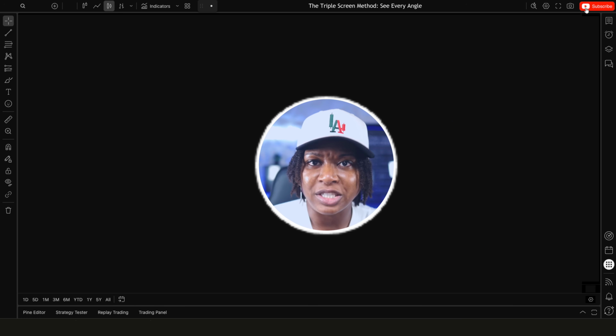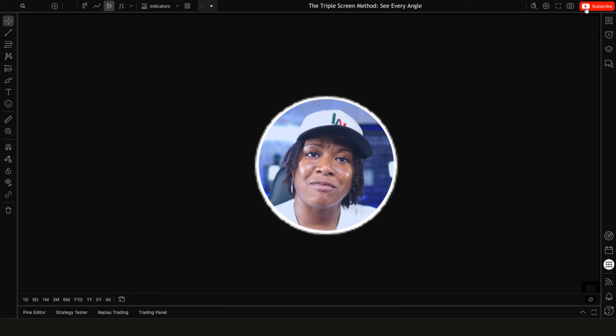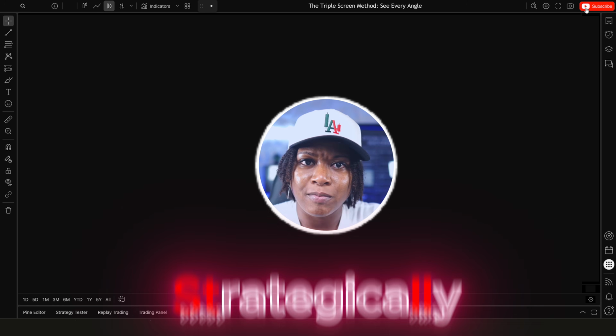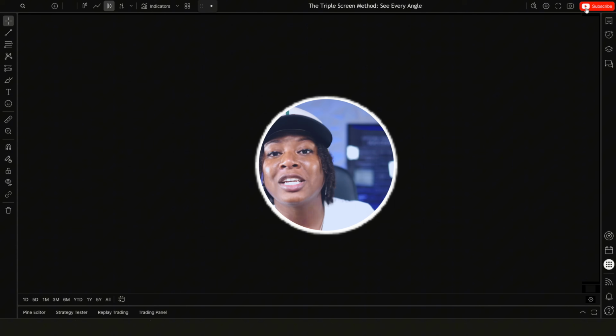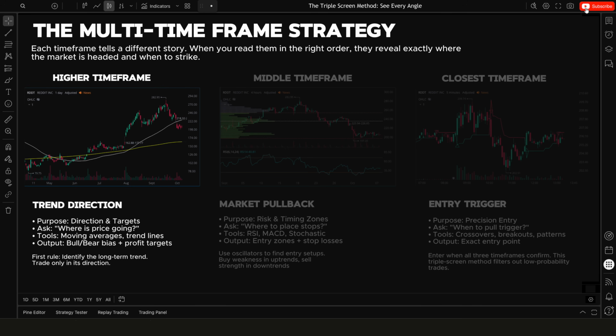This is where the magic happens. You don't want to just randomly jump around between different time frames. Instead, use them together strategically like a team. This is the structure that I wish somebody taught me earlier. You want to start with the largest time frame. And so this is where you're going to see your trend. So whether or not the market is bullish or bearish, or if it's consolidating, you'll be able to use that larger trend to find it.